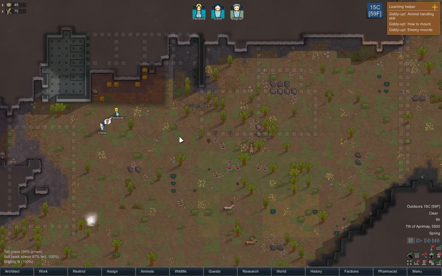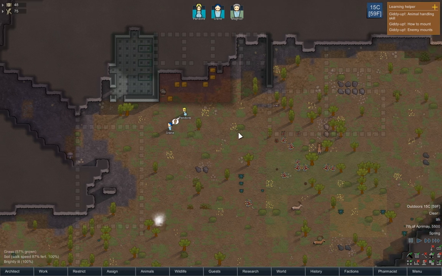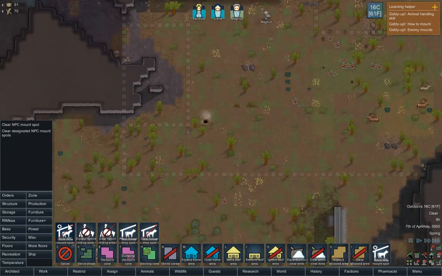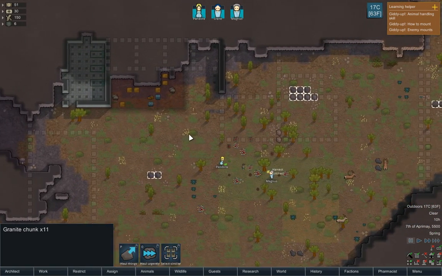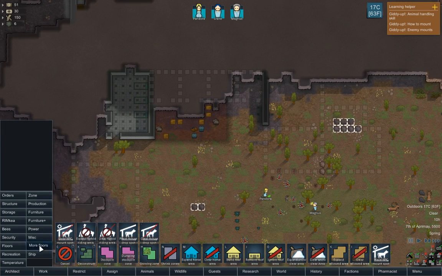Obviously, we're going to need some more room for stockpiling because there's a lot of trees around here. Right. So, what are we going to do? We're going to just start cutting down some trees. Hauling some of these, maybe. Okay, we need a stone cutter table. Man, we need so many things. Okay, let's just chop down some trees, I guess.